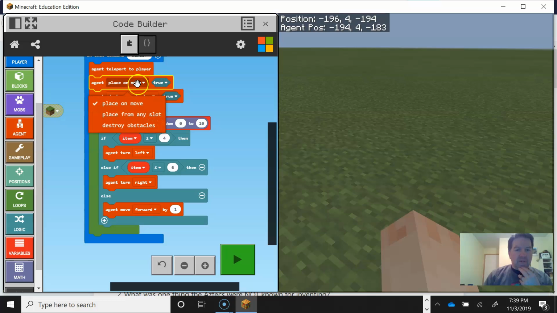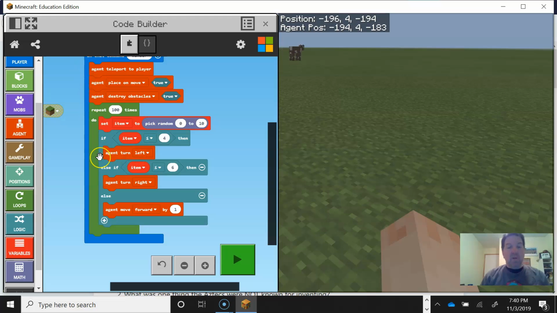Even when I look at this, it's interesting that it places on the move, destroy, and teleport, which makes sense. Picking the random makes sense. Well, if I went inside and gave him different blocks, that just seemed to choose the blue. I wonder if I went back to the checker and looked at how it went back and forth, that might be another episode. I'm trying to think that through a little bit more.